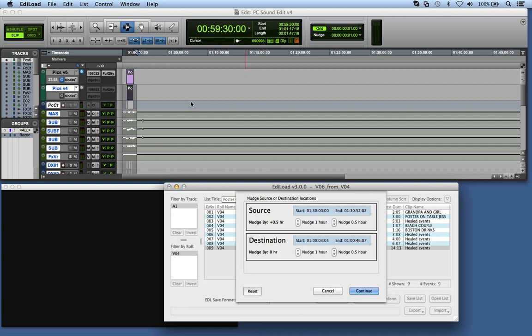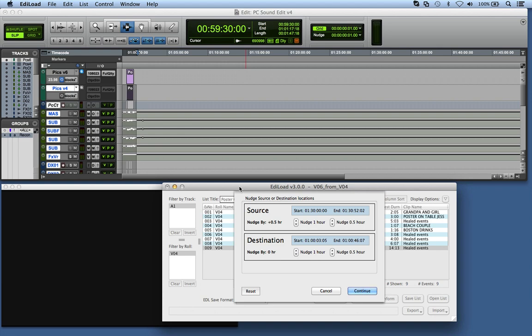So the half an hour nudge is a really neat thing, because obviously with film, where you've got reels, you tend to work a reel at a time, which is basically 20 minutes long. You can effectively put your temporary holding section in that gap, because of course reels tend to be laid out 1 hour for reel 1, 2 hours for reel 2, 3 hours for reel 3, and so on. So you've got that space between the reels. So being able to nudge up half an hour rather than a whole hour means that you can slot your holding pattern in the gaps between the reels. Yeah, precisely, Mike. And it just means that when you do repairs or you need to go back to your original version for, say, reel 1, it's only half an hour down the timeline rather than, say, 7 or 8 hours down the timeline.